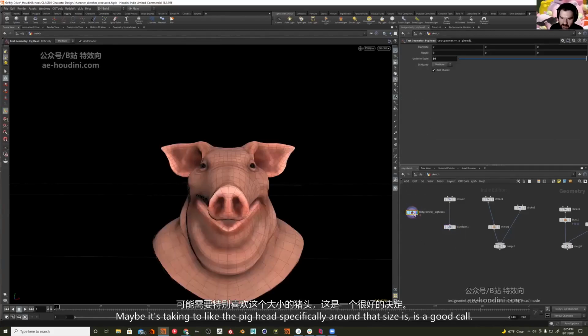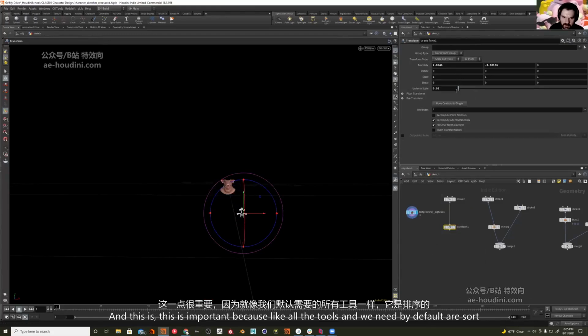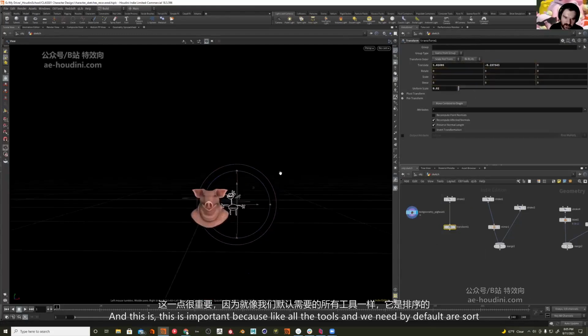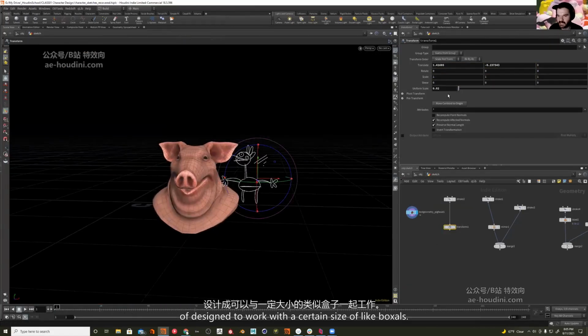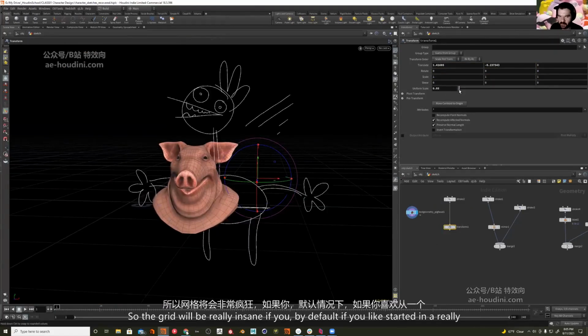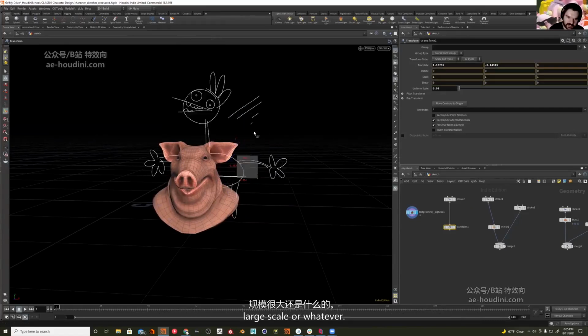Maybe sticking to the pig head size specifically is a good call. This is important because all the tools in Houdini by default are designed to work with a certain size of voxels. So the grid will be really insane if you start at a really large scale.